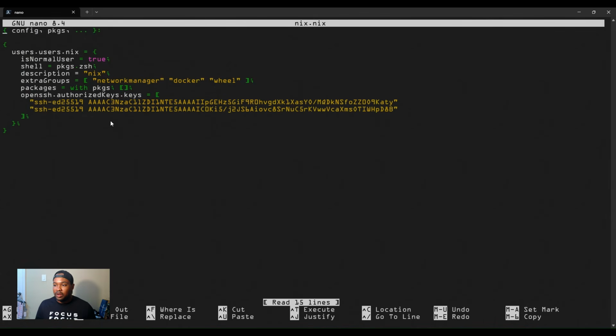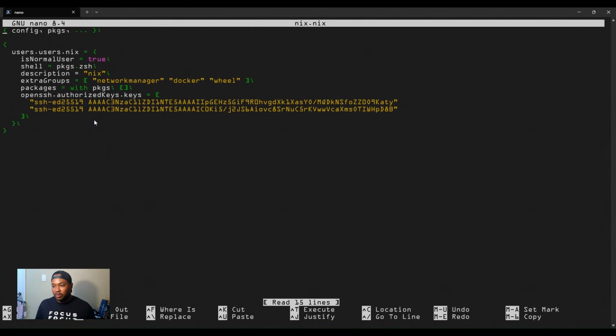It's used to define my user account, including what shell, SSH keys, as well as group access. Since it's a standalone file, I reuse it across multiple systems, since all of my VMs have the same user, just named nix. If you wanted multiple users, then you can create multiple users.nix files per your customization.